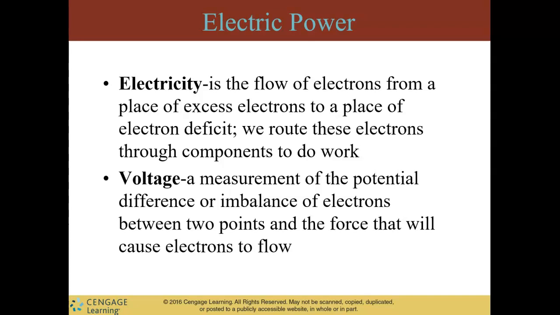Electricity is the flow of electrons through a circuit, and they are used to do work. Voltage is defined here as the potential difference between 2 points. Again, I always like to think of the analogy of water flowing through a pipe. In that case, voltage is somewhat similar to the pressure in a water pipe. So if you can visualize that when you think of voltage, that's essentially telling you the pressure, the imbalance between the 2 points in the circuit.